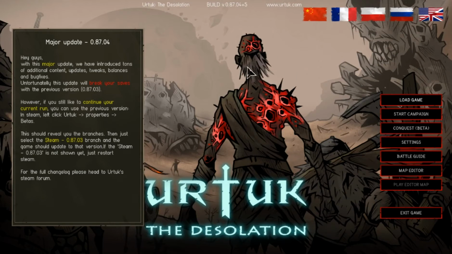Now, the reason we're on this screen is that there has been a major update, and I have tried to follow the advice set down in the note to retrieve my earlier save files, and I can't. So I'm hoping I can talk to the developer and get it sorted. But in the meantime, we are just going to talk over some. We're probably going to try a small run. Hopefully we can recover my previous save. If not, we can do a different save.